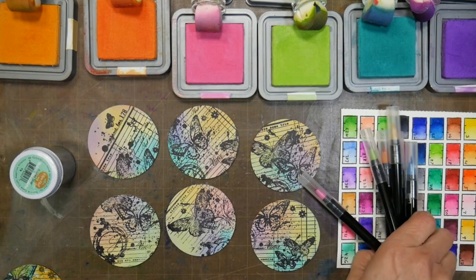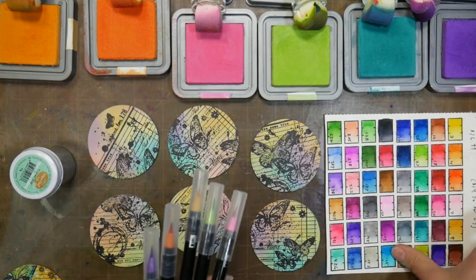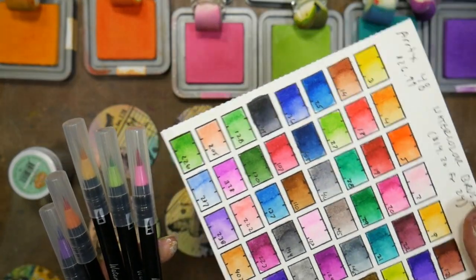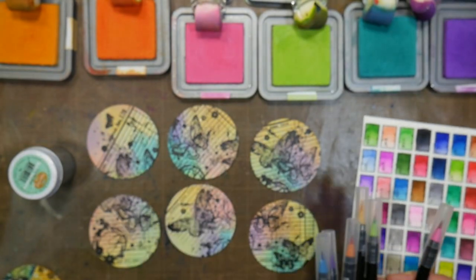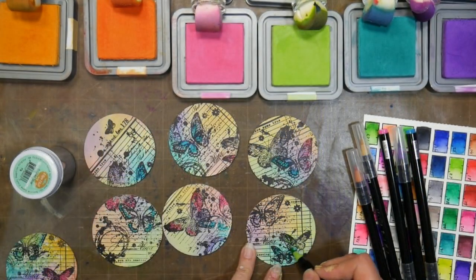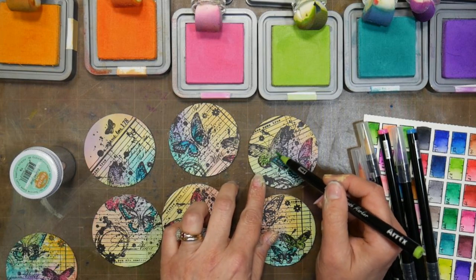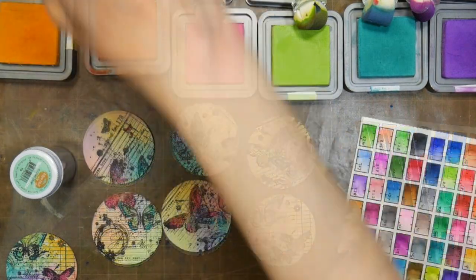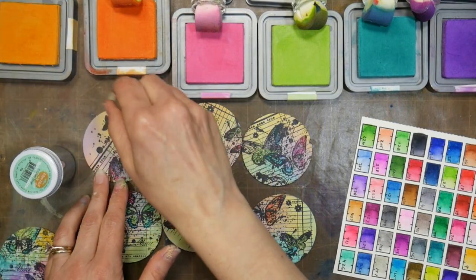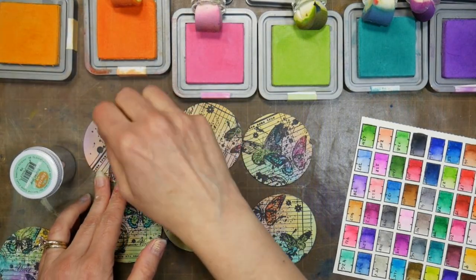I'm adding some subtle colors that are well directed using these Artix brush pens. Any brush pen or marker will work, but I like the real brush pens with the little bristles over a felt tip pen because a felt tip might lift up some of that ink even though I did heat set it before I began.